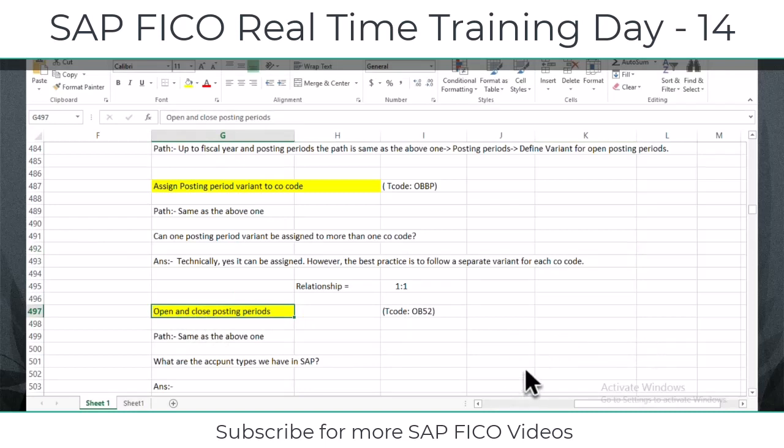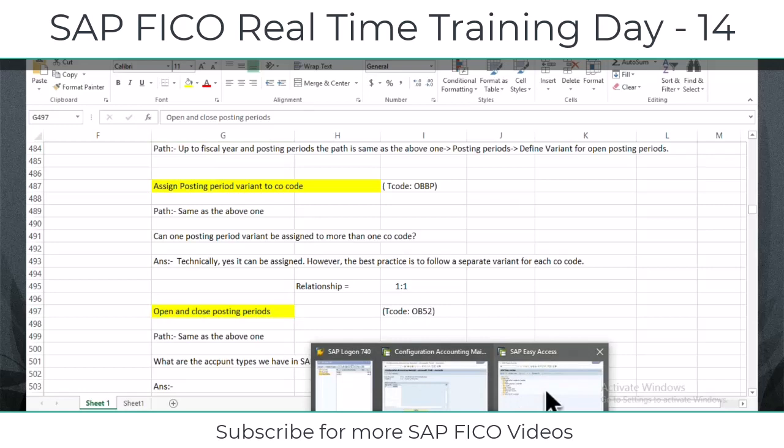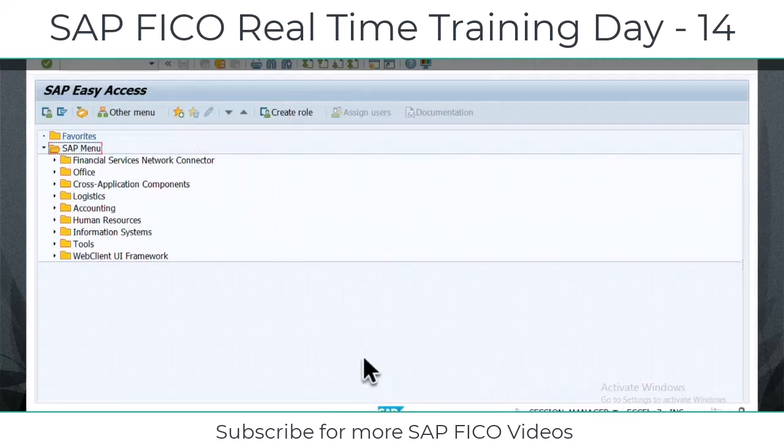See here. Here I am going to show you how to control the posting periods. If you don't have this kind of control, any user can go and post the transactions in any period, right? For example in future periods or in past periods, purposely or by mistake also. So that's the reason we have to have control. What is the control here? The system should allow us to post the transactions only in the current month and previous month, meaning current period to previous period. Okay, let us see how to control that. We have defined the variant, and that is assigned to our company code.